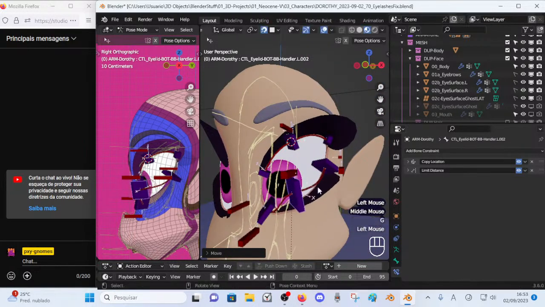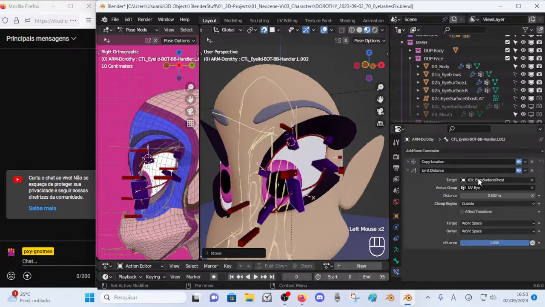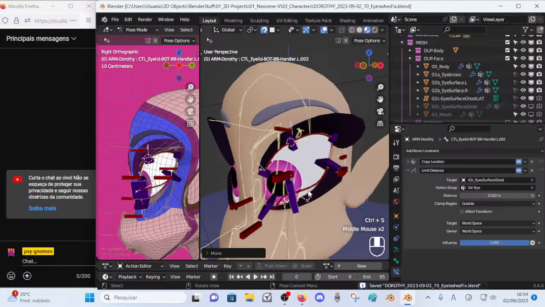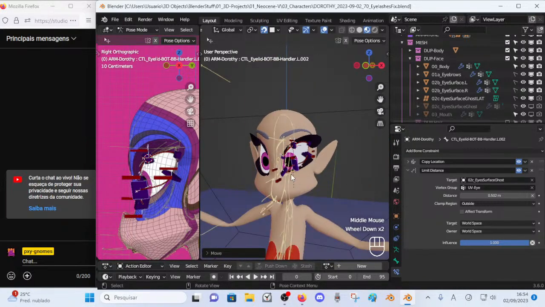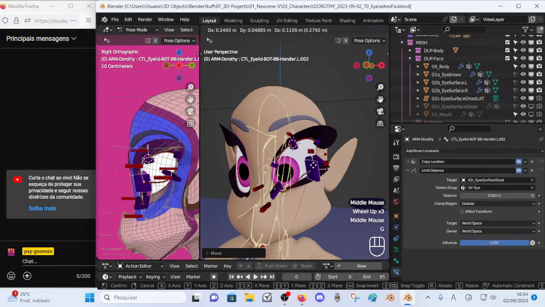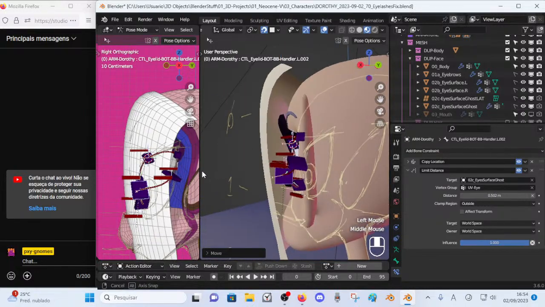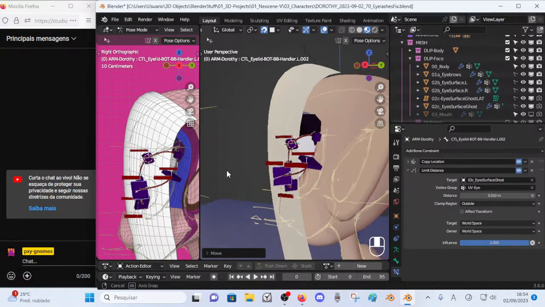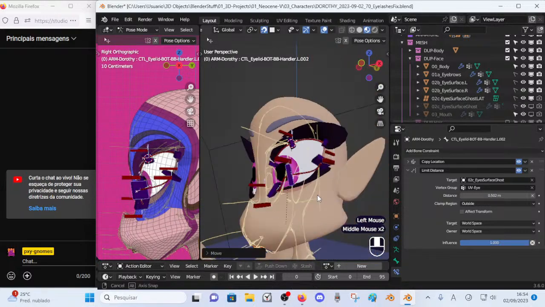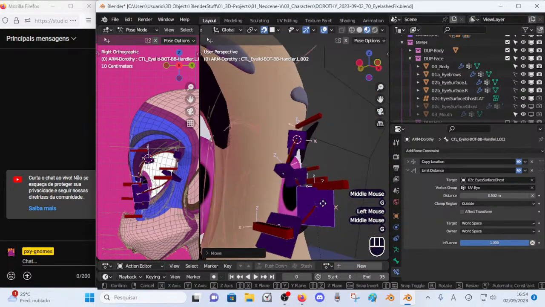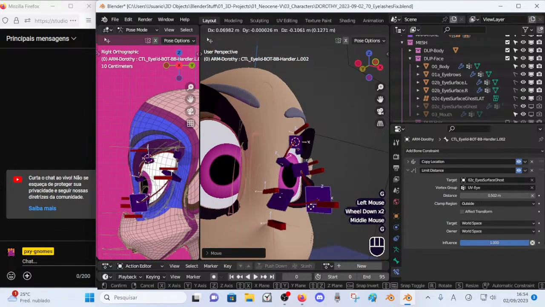Currently this limit distance is towards a nice surface ghost object. It could be the eye only, but then the eye has a limit of space. It's not covering all this space, and the posing, however, needs to be covering. Sometimes I want to pose it very far away, and the eye doesn't go far away. So that's why I need this object there, which I've moved, so maybe now it has a position which is not a very good one, and I'm not even sure if this is working.